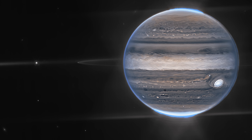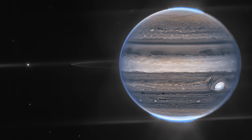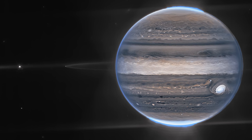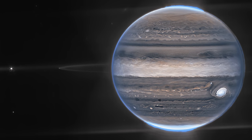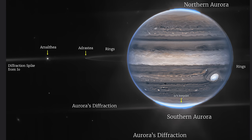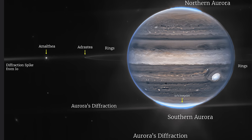Let's begin with this incredibly gorgeous image of Jupiter from right here in the solar system. In this case highlighting the aurora, the great spot of Jupiter, and also the beautiful ring formation along with various interactions with Jupiter's moons — definitely Jupiter like we've never seen it before. Here's the annotated version of what you're looking at here, just to give you a little bit more detail.